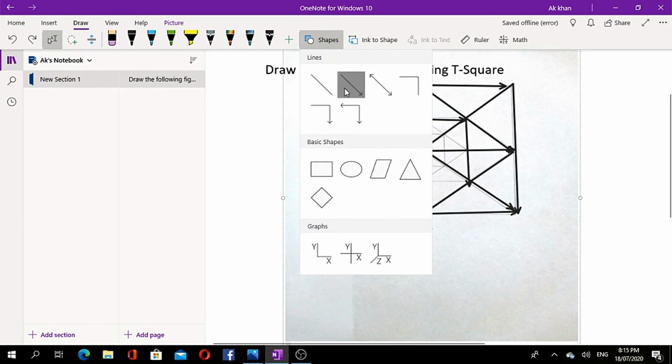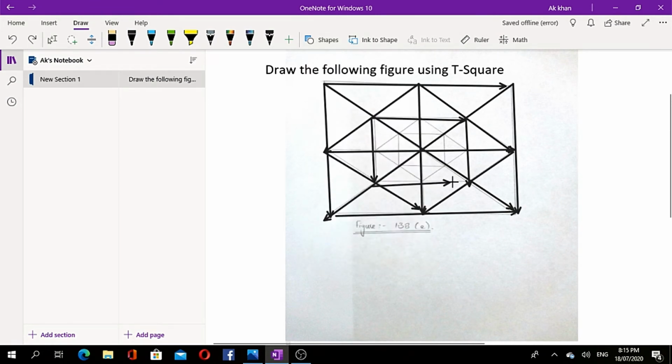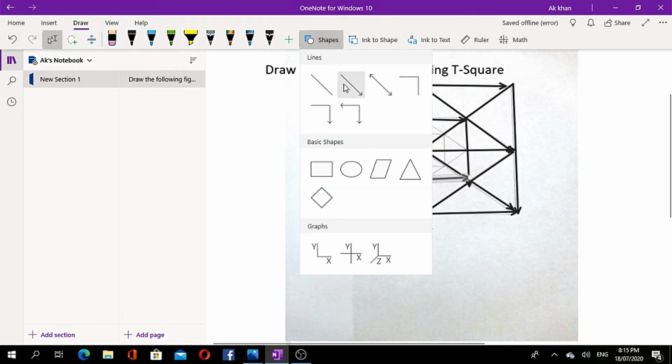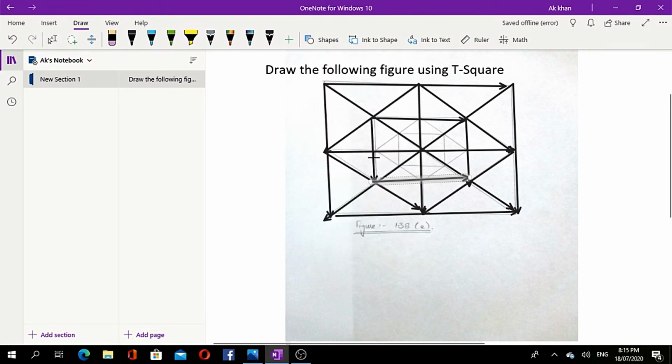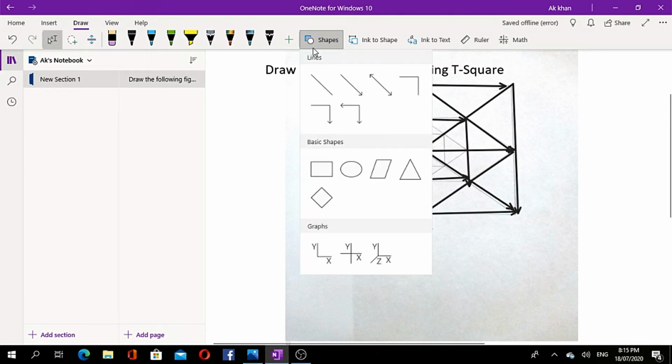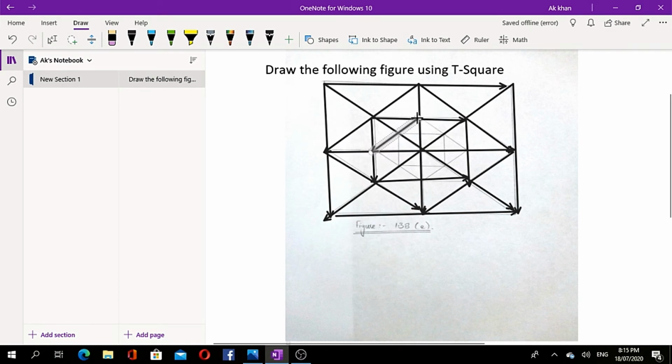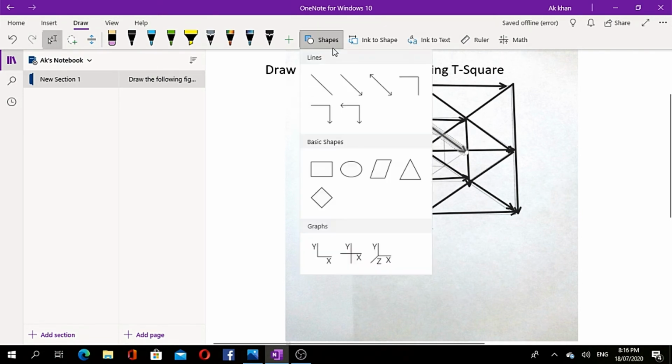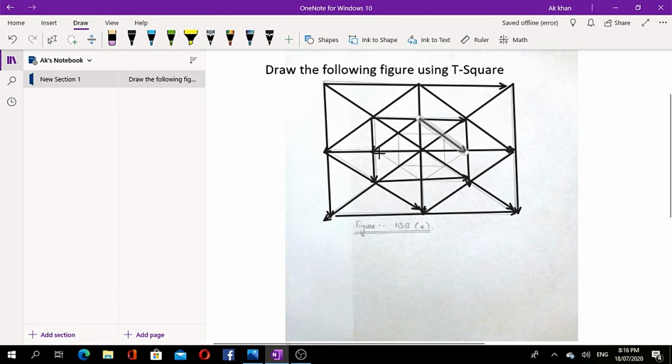Now you draw this line here. Now, as the diagonals are already drawn, according to the same procedure, you join these ends. Now you join this end to this, and now these lines. It's the same procedure as in the case of the first method.